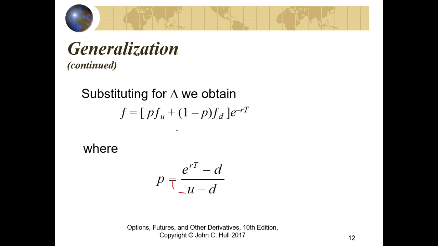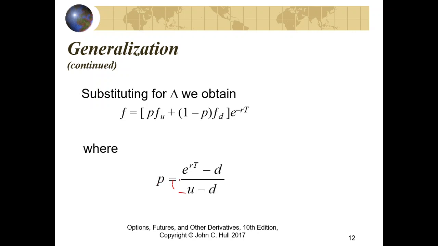If you remember from statistics or from a portfolio management course, sometimes we can calculate the expected value by multiplying a probability times the value at a certain scenario, plus 1 minus that probability times the value at the other scenario, assuming that we only have two possible scenarios. So doesn't this look like we are getting the expected value of the option payoff, and then we are discounting it to get the price of the option? If that's the case, then this means that p is a probability. However, is p really a probability?